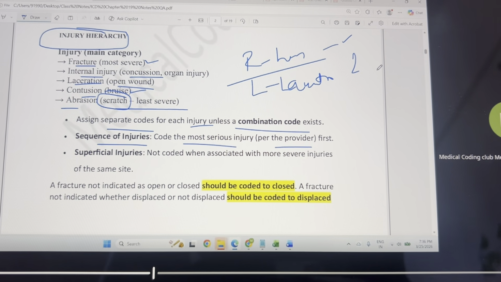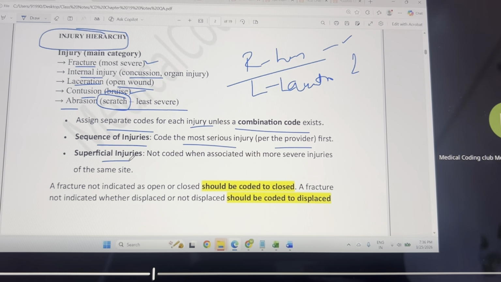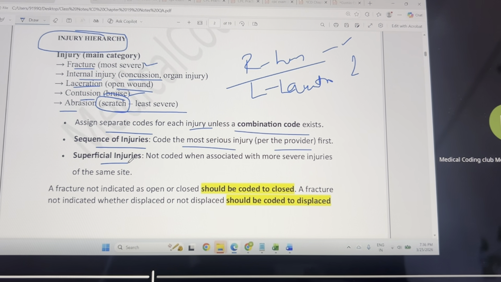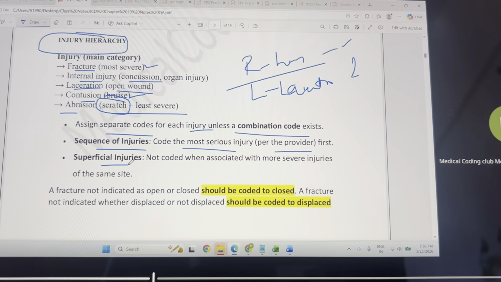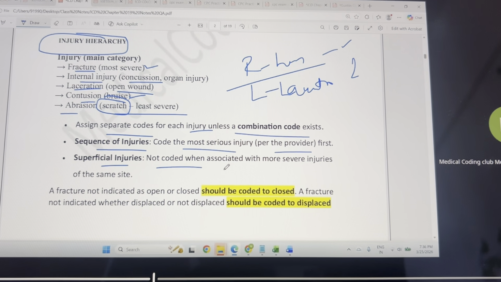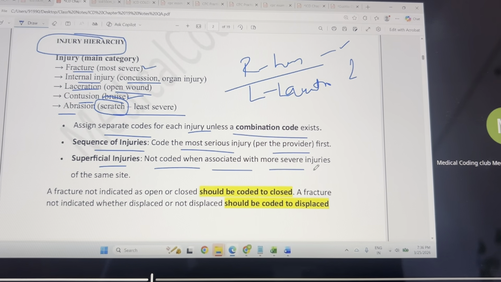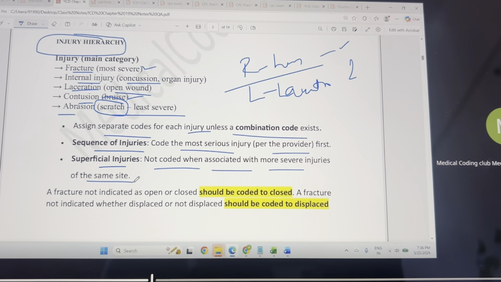Another important coding guideline is about superficial injuries. Superficial injuries, meaning less severe ones, are not coded when associated with more severe injuries of the same site.